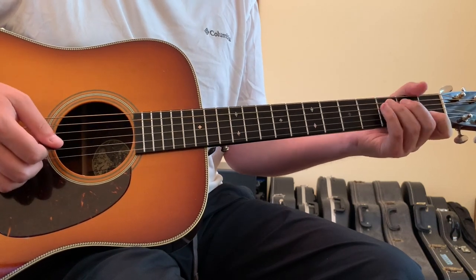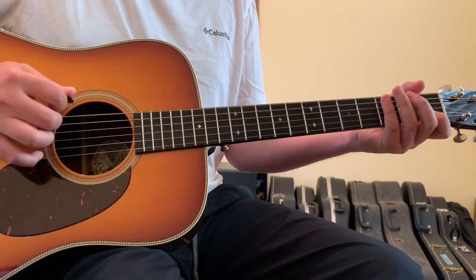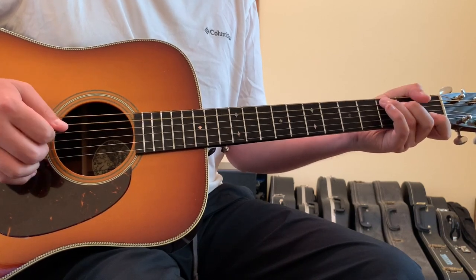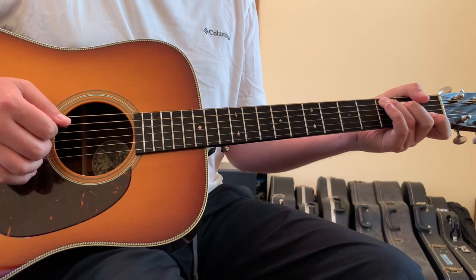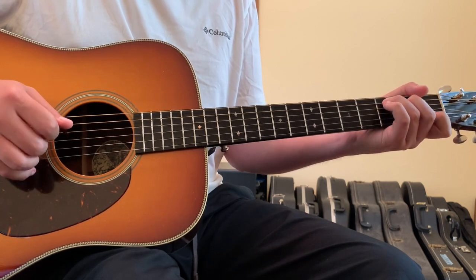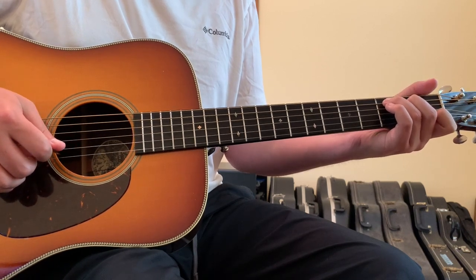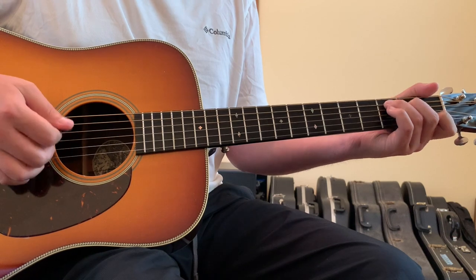Okay, whenever we move to the verse, you're going to walk to a C chord by hitting your second finger on the 5 string 2 fret, and then moving with your ring finger to the 5 string 3 fret, with your second finger going down on the 4 string 2 fret. You'll still have an open 3 string, and your first finger will still be on the 2 string 1 fret.